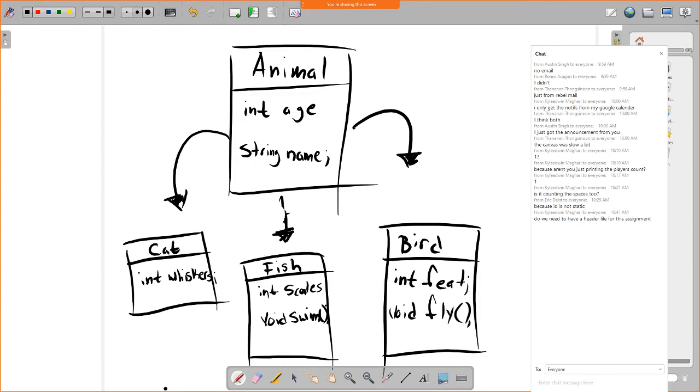So these are all things that are unique to these specific animals, right? But I want them all to be able to get the same information that an animal has. And, you know, if I was to go and make all those individual classes, like I was saying earlier, just copy and paste the data every single time, it kind of becomes annoying because they don't necessarily have access to the same exact type of variable every single time. I have to copy and paste it every single time.